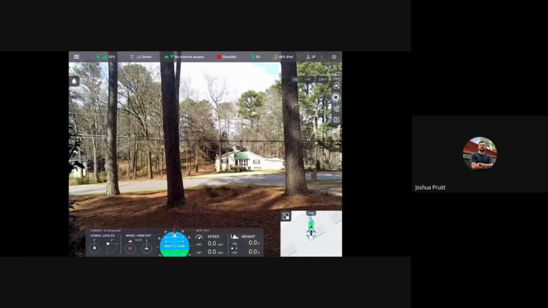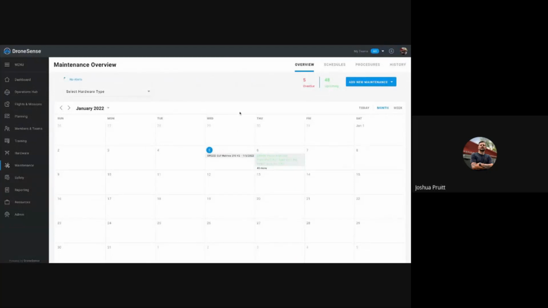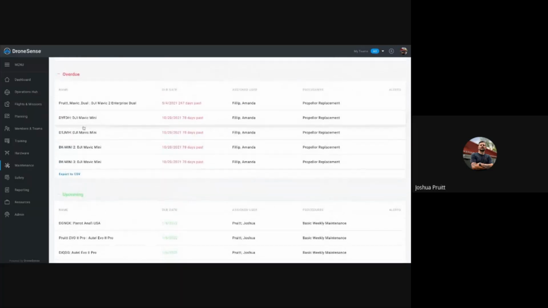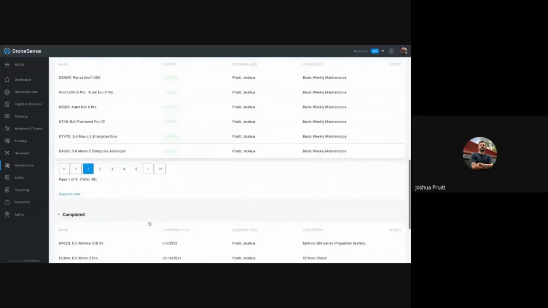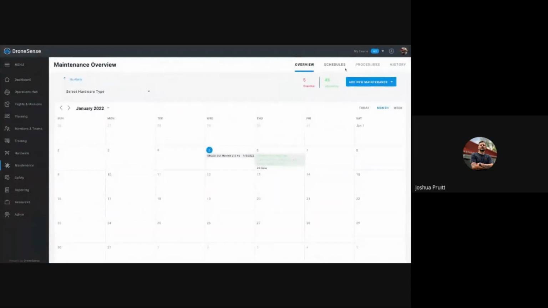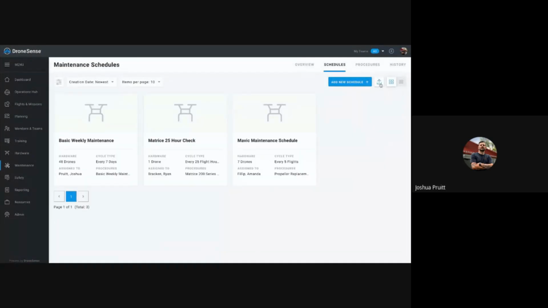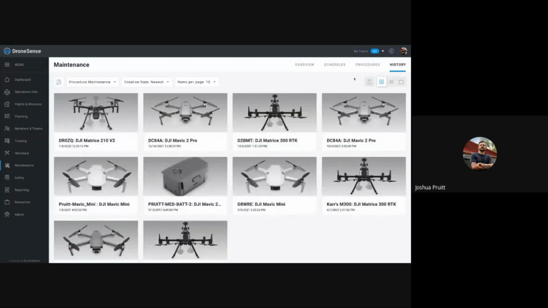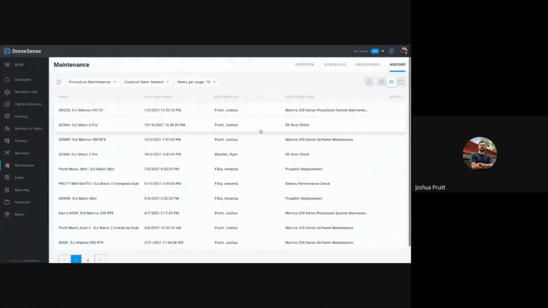Jumping back into our maintenance overview here, the last piece I want to show is you can export all of this information as a CSV. Overdue maintenance, upcoming maintenance, and the big one for me, completed maintenance, can all be exported out. You can do the same for maintenance schedules, the same for maintenance procedures. And then if we go to this very last tab, our history, this will show us the history of all of the maintenance that's been run. And again, very easy to use that export tool to export that CSV out to help generate whatever kind of internal agency reports you're trying to generate.